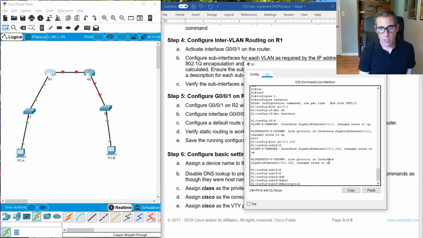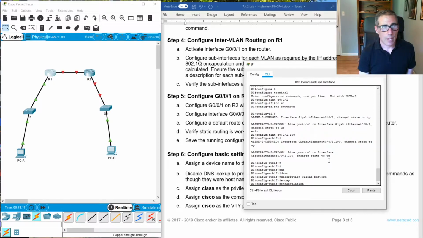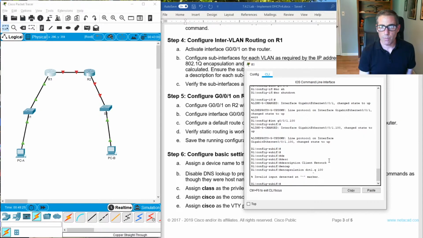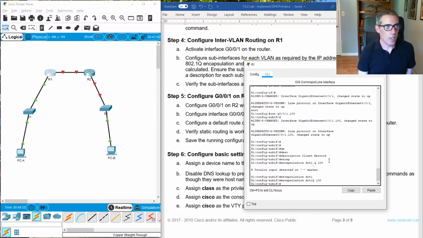That's the first, and description is client network. These are where all of the computers are, which is PC-A. But now we want encapsulation dot1Q, and this is going to be VLAN 100, so we want it to be dot1Q 100.